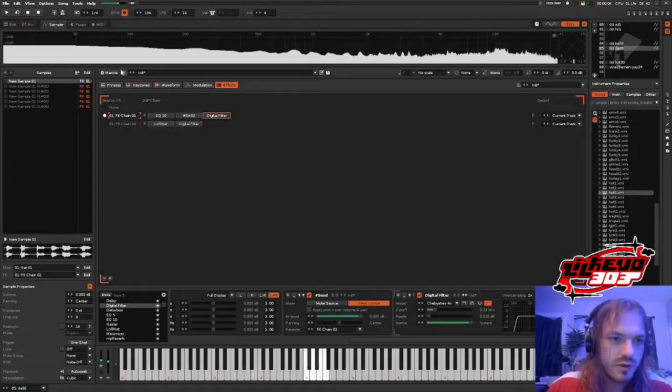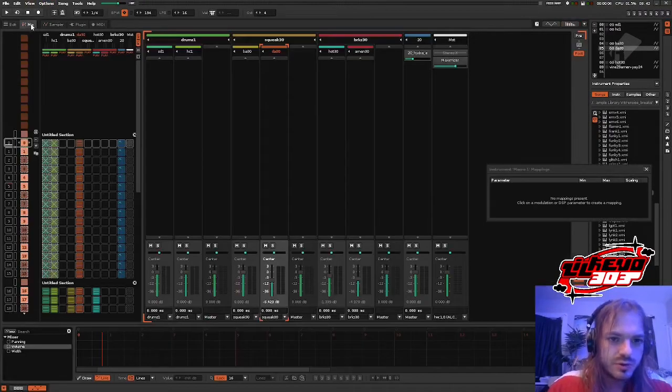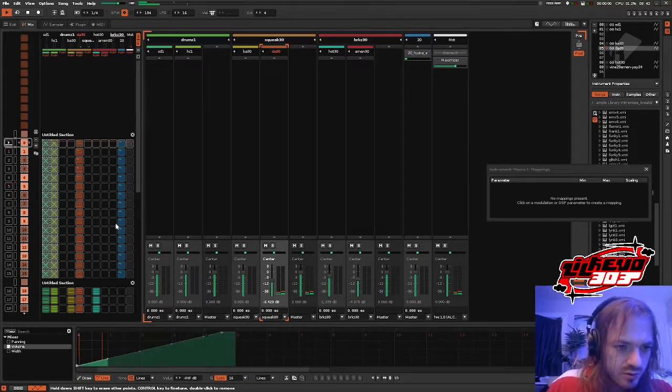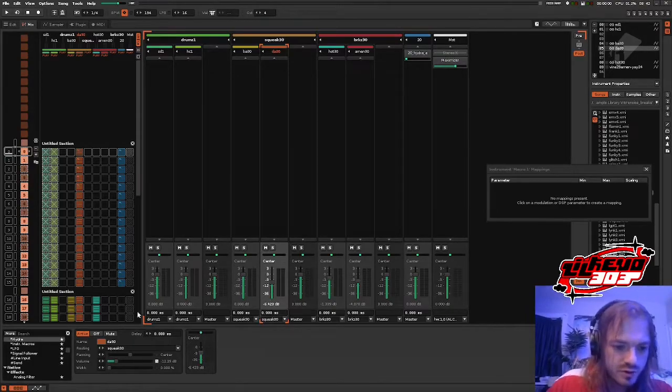So I want this part to fade in. And so what happens with Renoise is, there's a reason I do this. If we want to bring the volume in of this instrument, I could come here and go mixer volume, and then it would fade in. But all that's doing is a little built-in macro. Every track has a little header like this, which is just panning, volume and width.